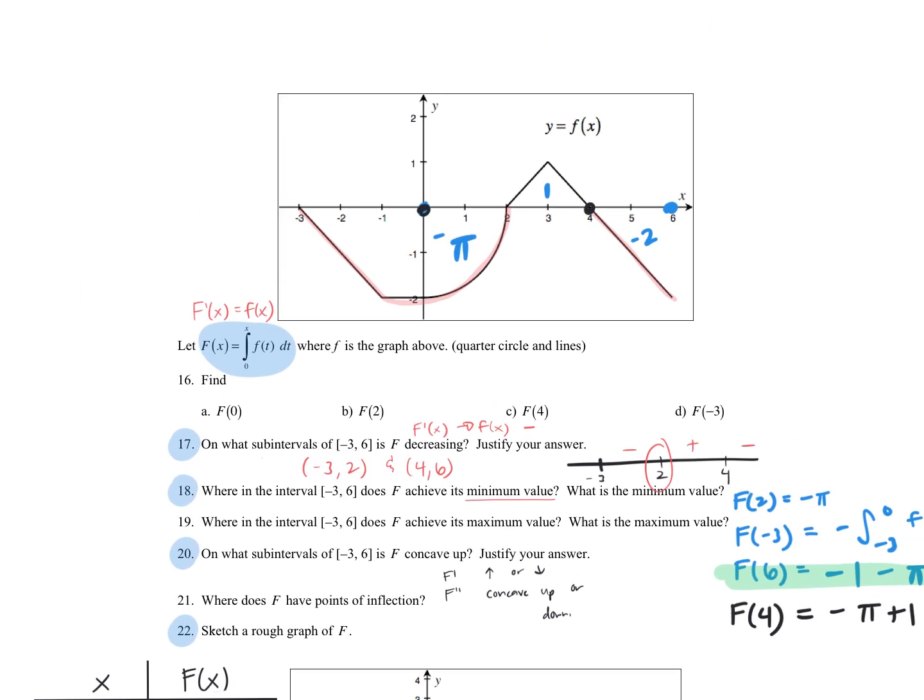So if I go back up here and I look at the slopes of my first derivative function, that's going to give me where my second derivative is going to be concave up or concave down. So all of these slopes here are negative, then they become 0, and then these slopes would all become positive. They're still positive, and they change to negative, and then that's all the way down. That's going to give me negative. So it's going to be concave up where it is positive. So we're going to have concave up from 0 all the way to 3.